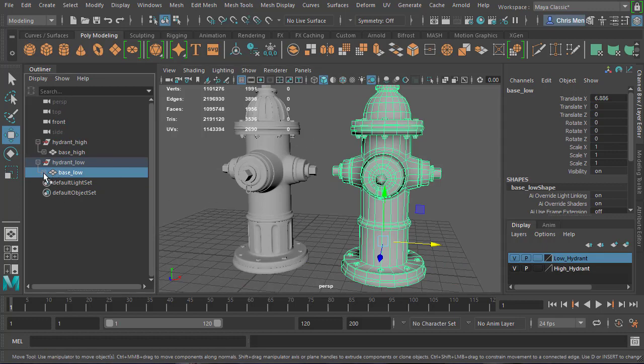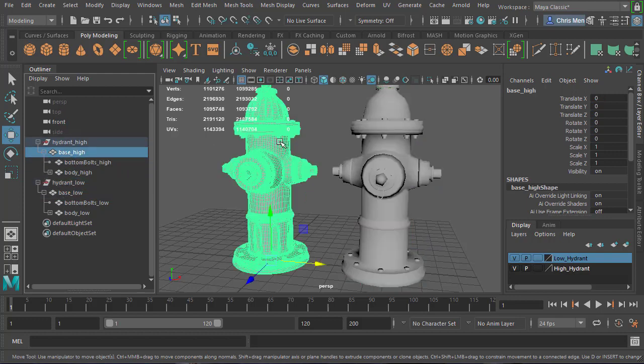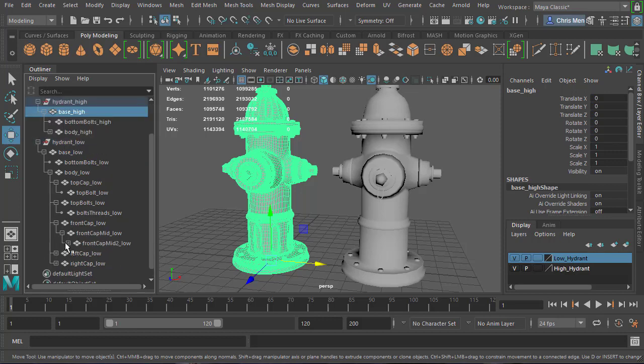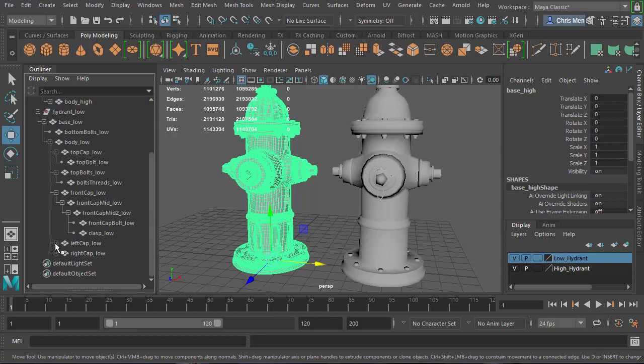Like this base piece here is named base underscore low, base underscore high. So each piece, like all these bolts and stuff, are named the exact same way, but on the high poly I have this underscore high, and on the low poly I have the underscore low. So syntax and everything needs to be the exact same. And then I have them all parented in here in a way that makes sense. And we talked about that before.